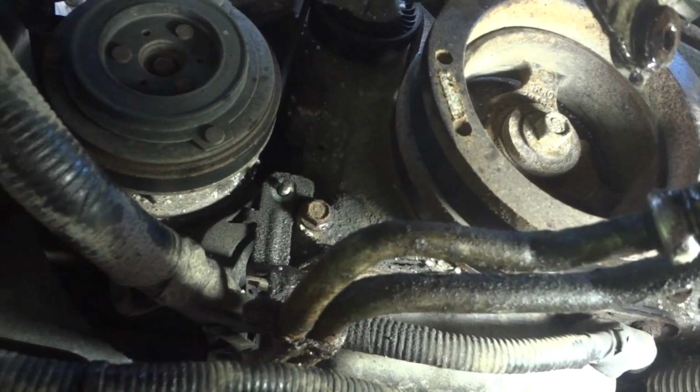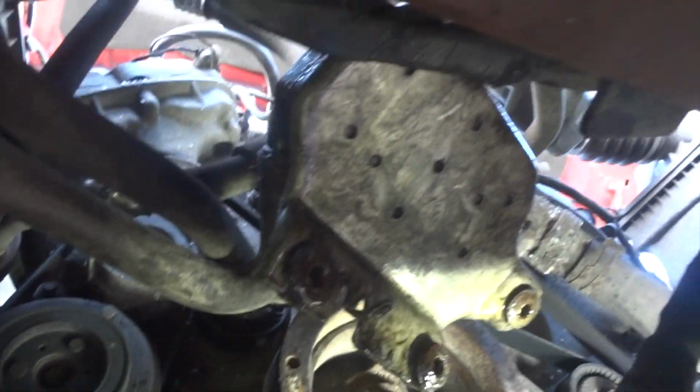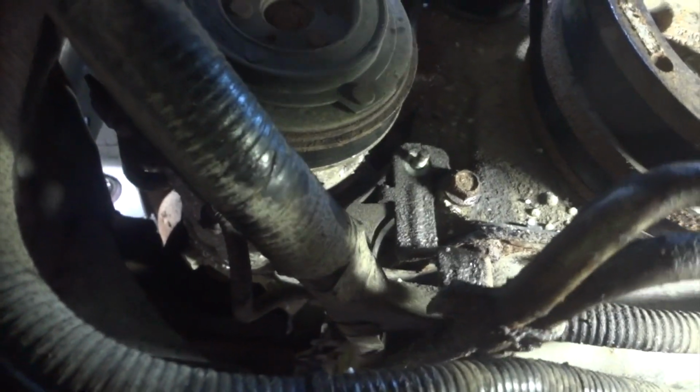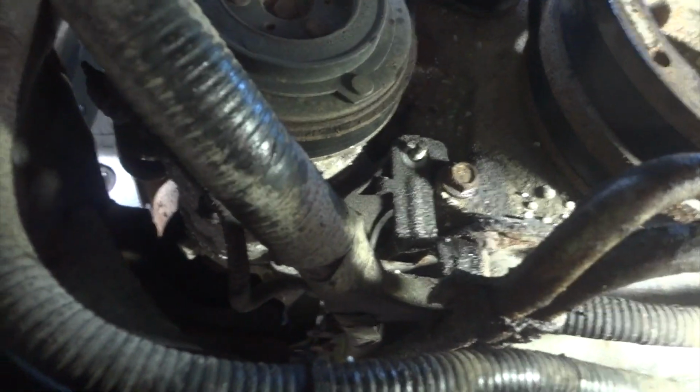Alright guys, so here's what's going on. We got our cooler pushed up out of the way. And we got our nut off right here. See that there? This bracket is ready to come off. And if I go up underneath here, I'm going to have to shake the camera and move it around. I'll try not to get you dizzy. Get my light.